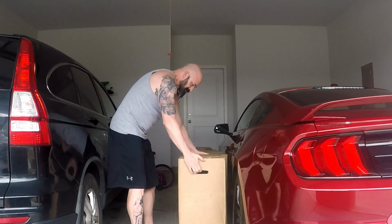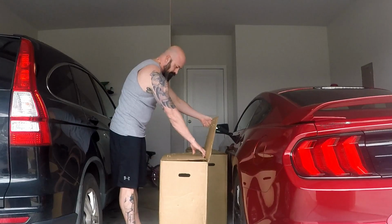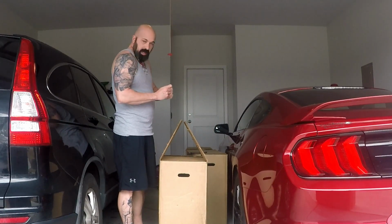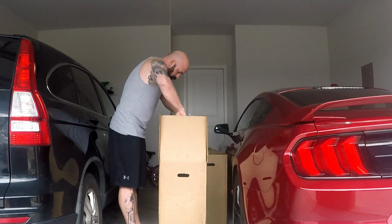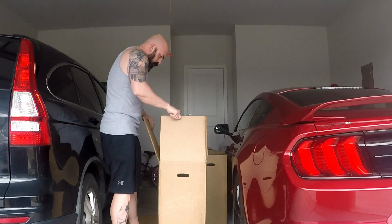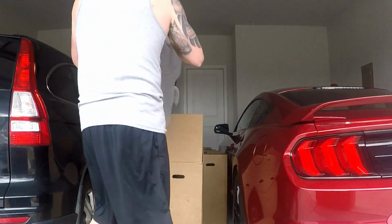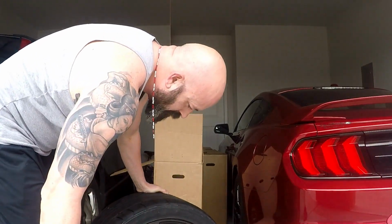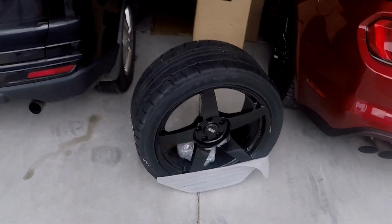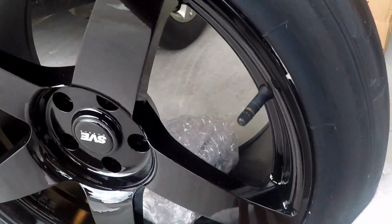So why don't we open up one of these bad boys and see? Alright. Let's see what we got. Tetanus. That's what we got. Good Lord. Look at that. Good night. Look at that new tire. God knows how it looks good. Oh, I can't wait to get these on.